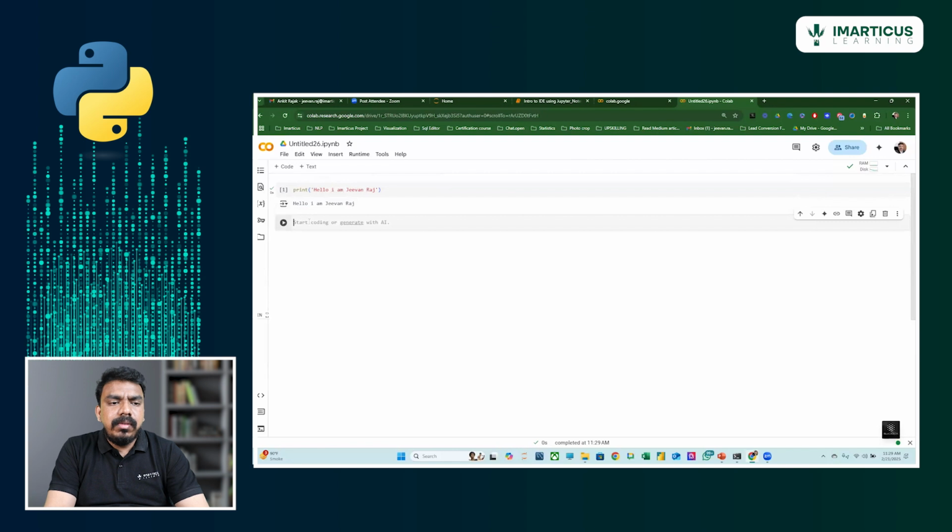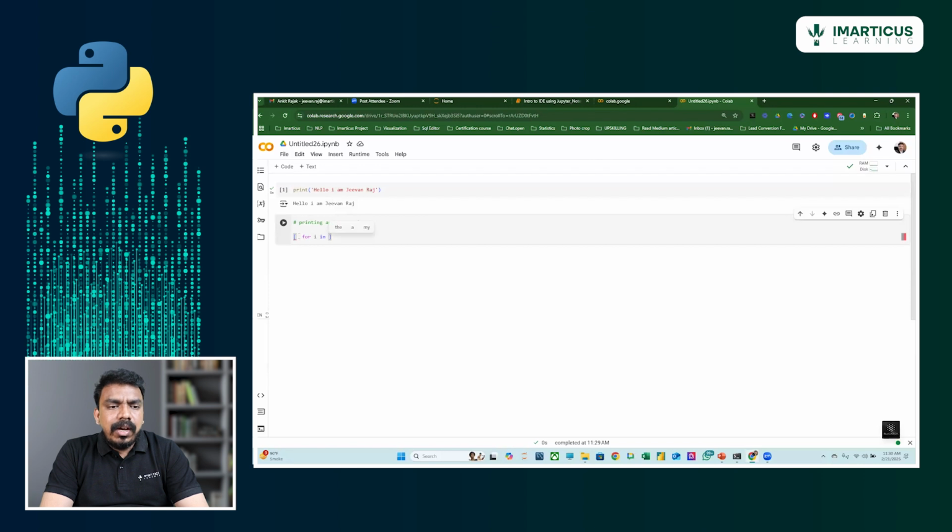If you want to comment some information, you can use a hash and provide a comment. Printing even numbers. So this is your comment. This will not be considered code because you have used a hash at the beginning. If you want to print the even numbers, I will use a basic list comprehension. At later stages I will explain what list comprehension is and how you can use it.